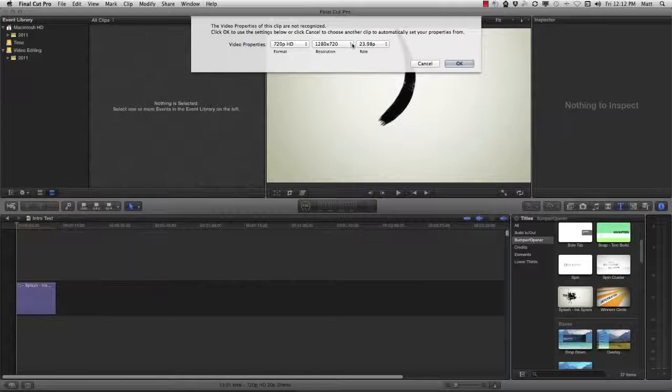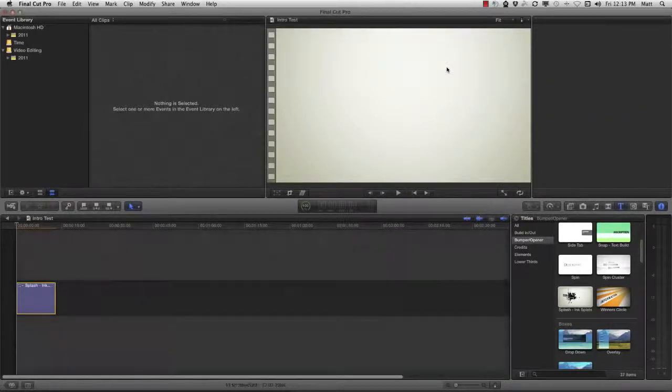I'm going to tell it this is a 720p HD video, and the frame rate is going to be 30 frames per second. You want to base the frame rate off of the video files you're going to be adding to your overall video. The reason for this is frame rate conversion is very tricky. Dropped frames can cause a number of issues. So you want to make sure that the frame rate you choose for your bumper is the same as the frame rate of the source videos that you're using to edit with. In this case, 30 frames per second. 29.97 seems so close, but trust me, if your videos are not 29.97 and they're 30, it's going to throw it off. So in this case, we're going to go ahead and go with 30.